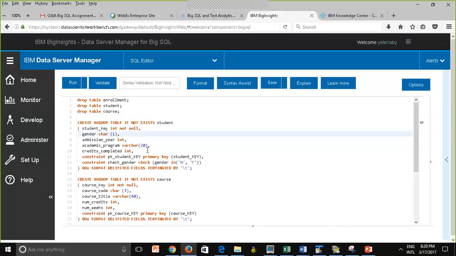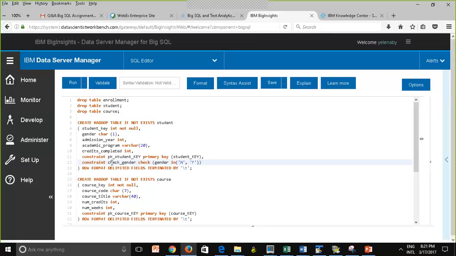At the end, after the last field, you put the word constraint, then the constraint name, then the constraint type, which is check, and here I'm specifying the condition. Basically, I say that I want my gender to be either male or female, but nothing else. This is one way to define the business rules.